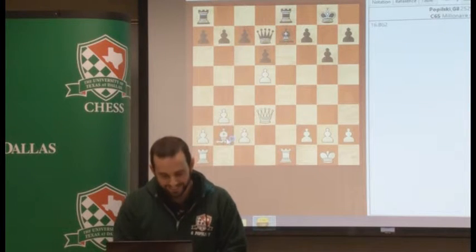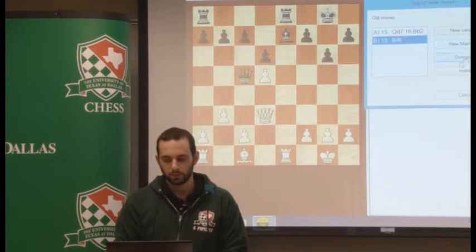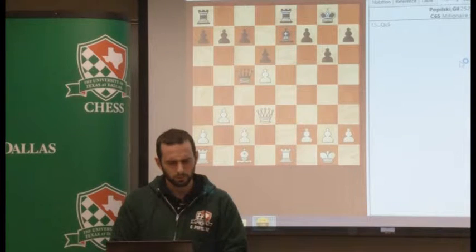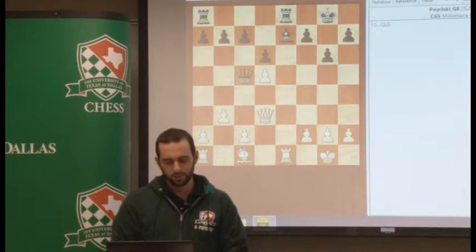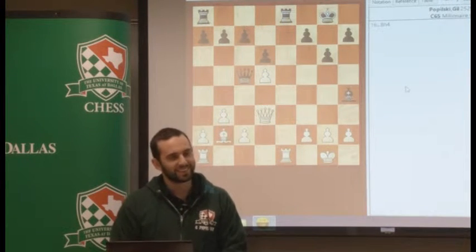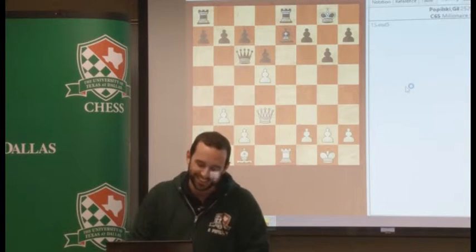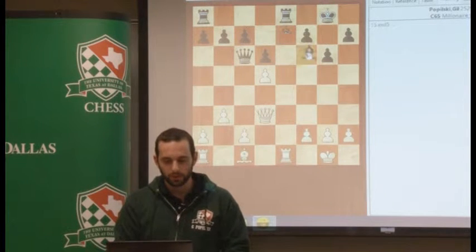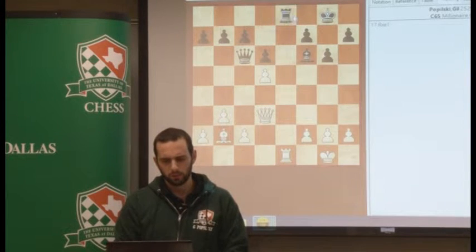Bishop b2. Wait. Ah, no, it goes here. I think, no, bishop b2. Hold on. Bishop b2. Oh, you have bishop h4. Maybe. Yeah, g3. Oh, wait. Okay. Maybe what I was thinking about is rook takes here and rook e8. But then I can just move the rook.